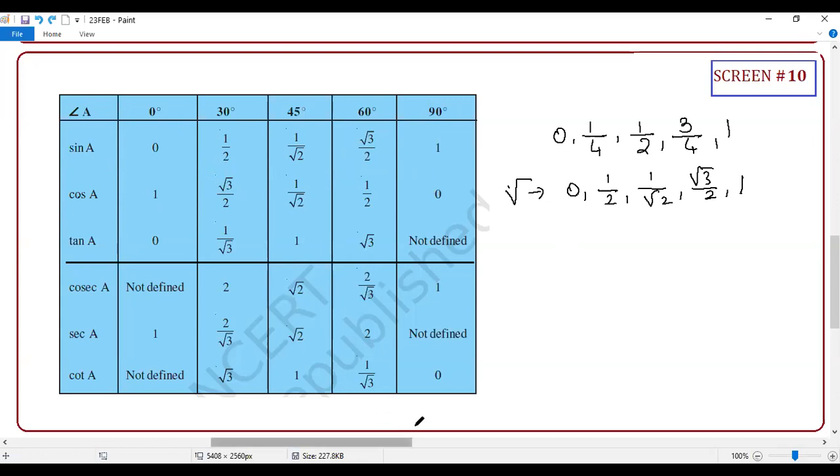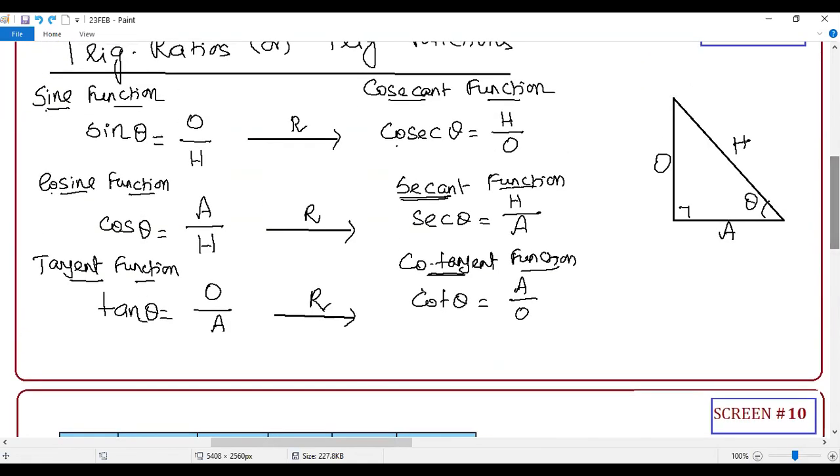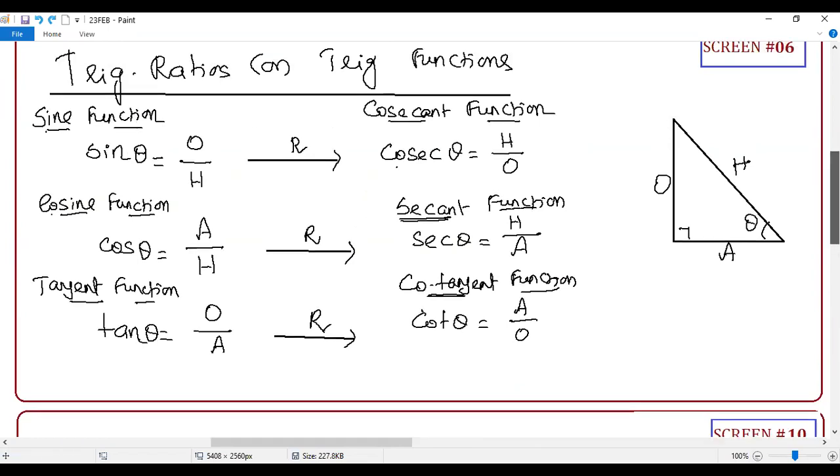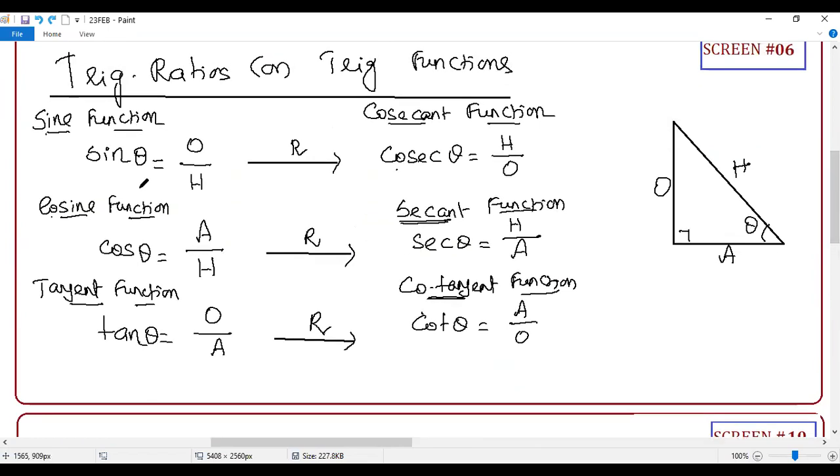Now tan, guys, I forgot to say that. That's a very important formula, student. Here itself I can say these are trigonometric ratios. Guys, listen carefully. Sine upon cos, what will you get? Sine is opposite by hypotenuse. Cos is adjacent by hypotenuse. What will cancel? Hypotenuse will be cancelled. Remaining is opposite by adjacent. So opposite by adjacent is tan theta.